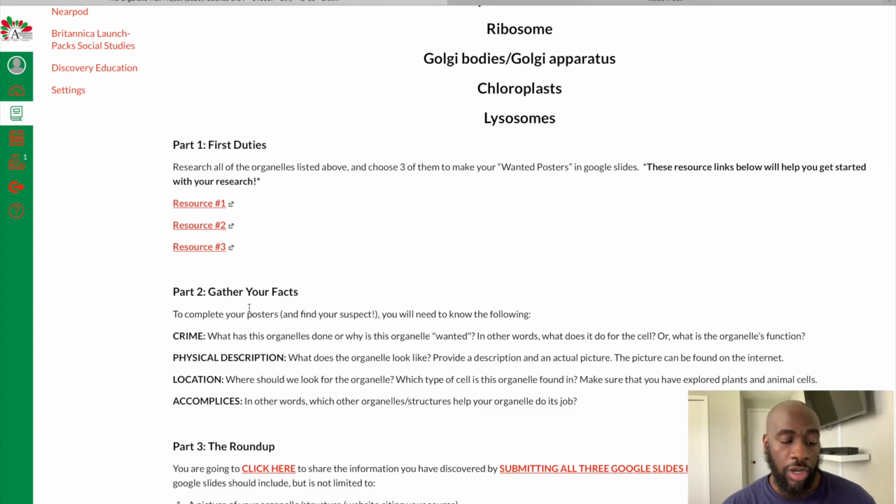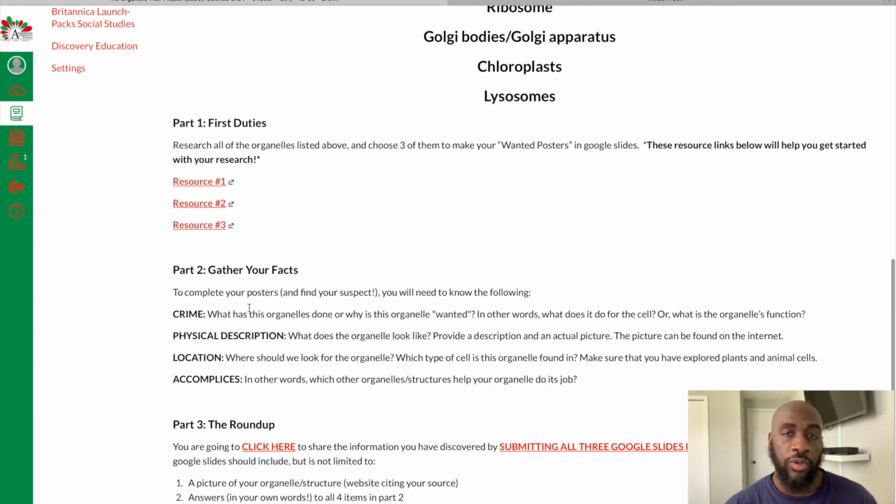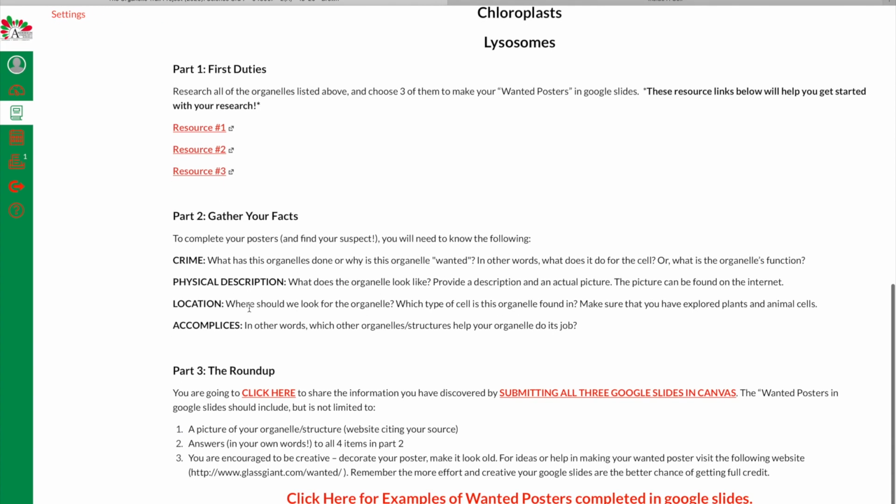Next, once you've gathered all of your facts, this is how you're going to place them on your poster in Google Slides. All 4 of these things right here need to be on each Google slide. You should have 3 slides because you are making 3 wanted posters for 3 organelles. So what is the crime of the organelle?